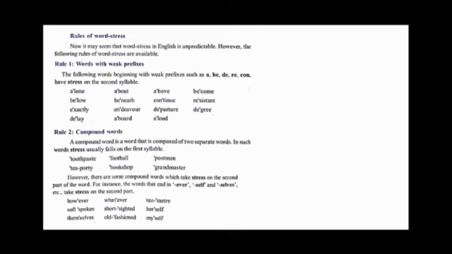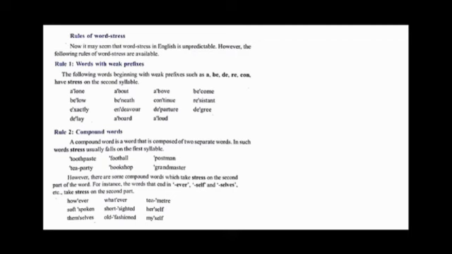In all these examples, before the word there are some letters which we call prefixes. And if the prefixes are a, b, d, r, con, blindly we have to go with the stress on the second syllable, that is the first letter of the second syllable. So here in alone, a is the first syllable, lone is the second syllable, so stress is on l. About, so b, above, become, below, beneath. Similarly, receive, react, retract, all these things. There are many more examples.